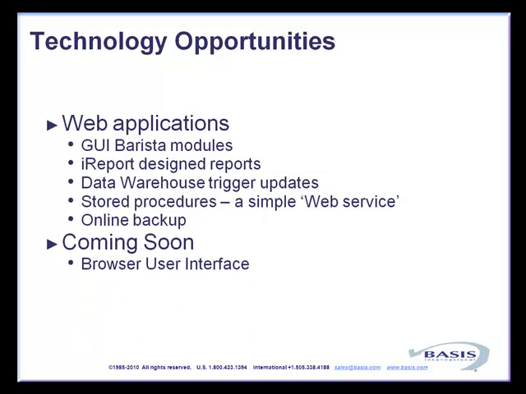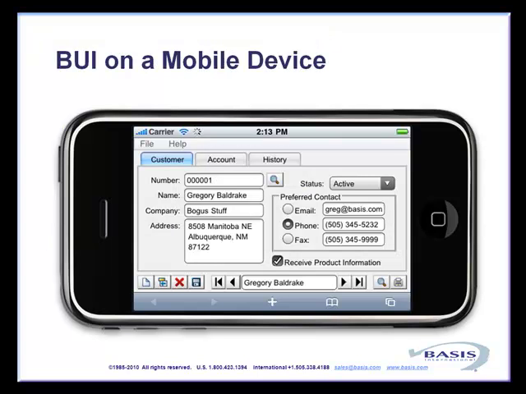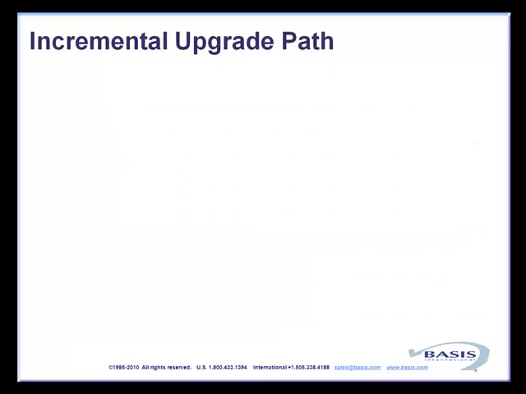And coming soon will be the browser user interface, the ability to deploy any of our BBJ GUI applications on a desktop browser or on a mobile device like an Apple iPhone. So again, what are some of the benefits of this approach? We now have the ability to deliver on an incremental upgrade path.